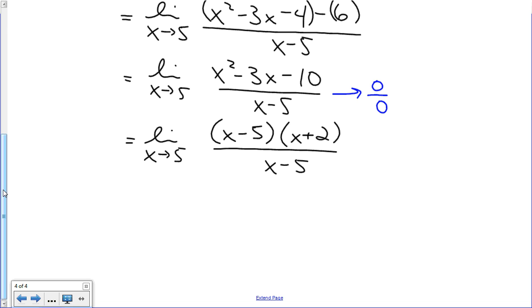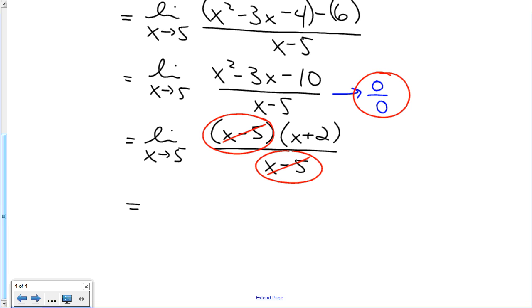And now if you look at what we have here, I've got x minus 5 over x minus 5. I'm going to cancel those two out. In fact, that's the whole reason that we were getting this indeterminate form. The reason this indeterminate form was showing up when I plug in 5 was because I must have had a factor of x minus 5 in the numerator and a factor of x minus 5 in the denominator, so that when I plug the 5 in, I was getting 0 over 0. Once I eliminate those, I've now gotten rid of the indeterminate form.